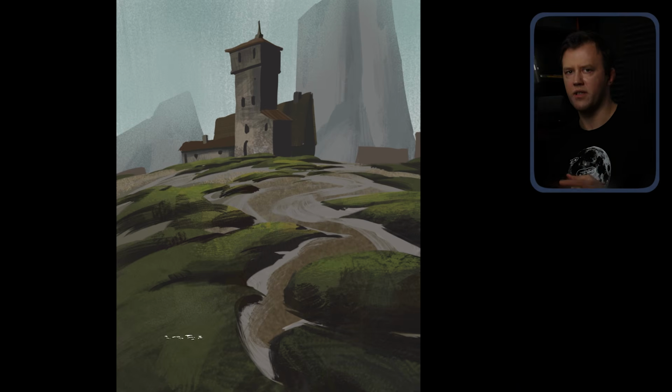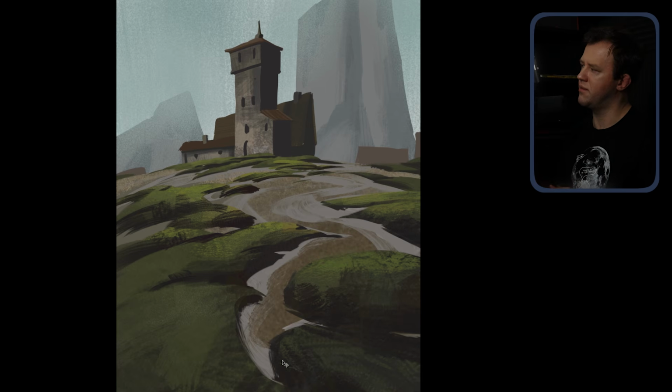I'm also going to play around with the values throughout the whole image, because I'm trying to push them and make the whole image as readable as possible. So you'll see me sometimes grabbing the curve editor and adjusting, for example, the darks. And in some cases I will adjust the lights just to make sure that they are working together.